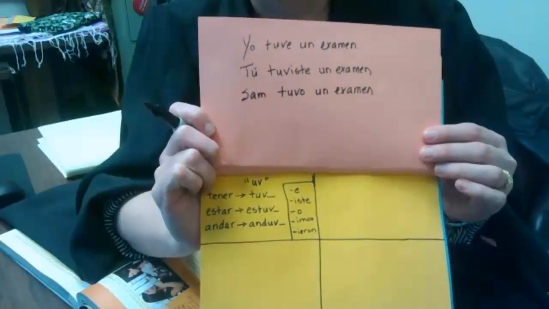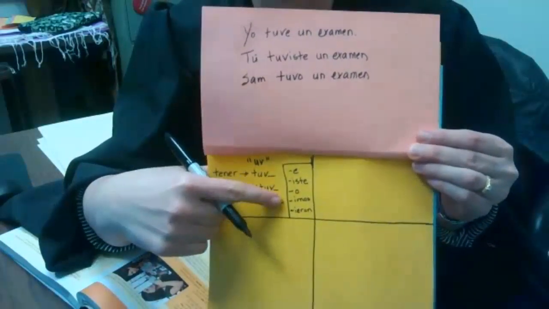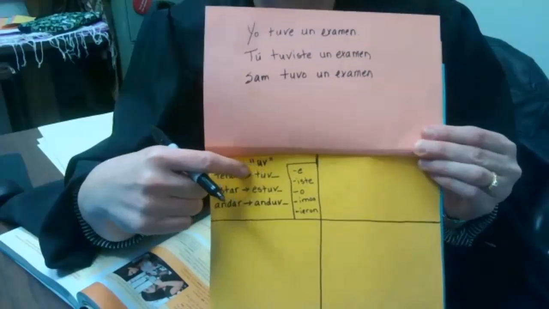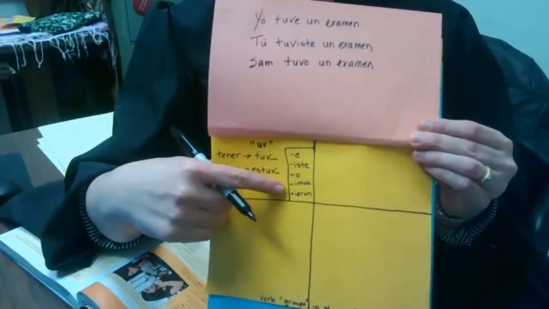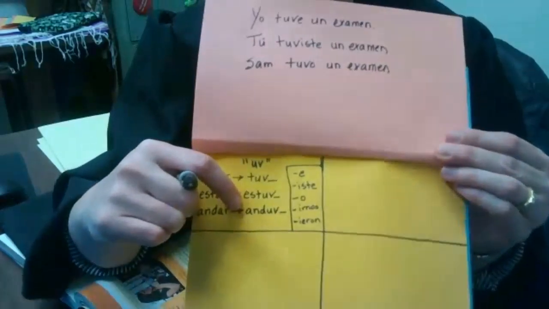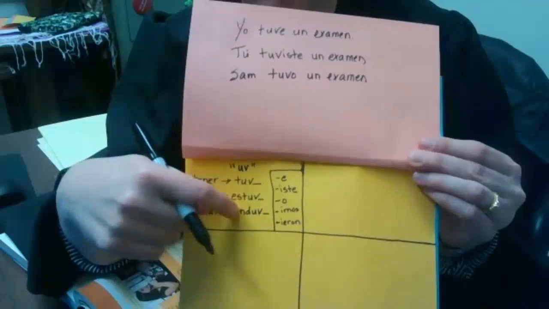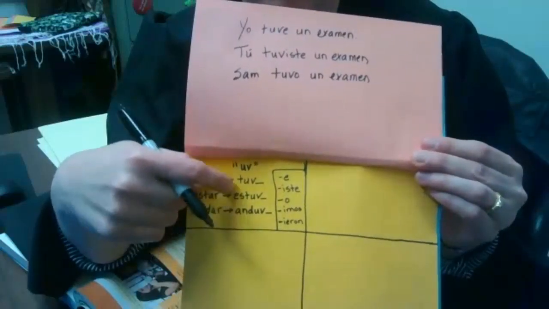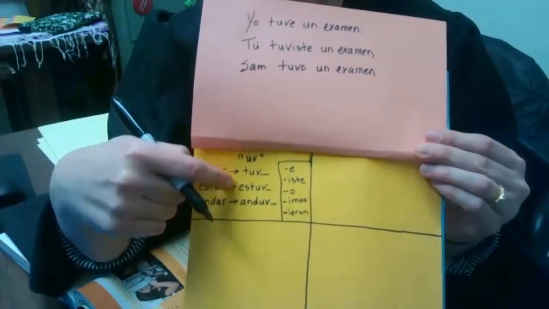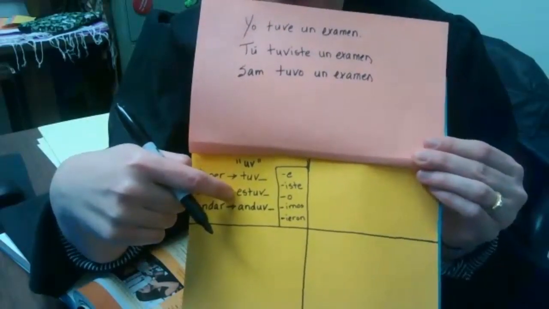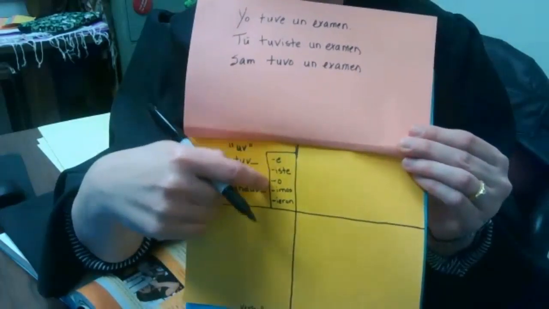See? For us, if we had a test, I would say nosotros tuvimos. Or maybe y'all had a test. Ustedes tuvieron. Okay? Tuvieron. So you just get these new stems. It works the same for andar and estar. You're going to, for the past tense, for the preterite tense, go to your new stem, and whoever the subject is, decide your ending. Okay?